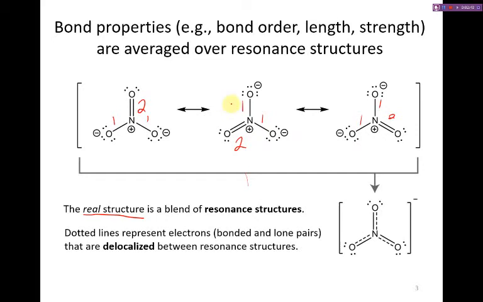So if any one of these resonance structures was true, what it indicates is that there are 2 electrons between these 2 bonds, or those elements, and 4 electrons here. But in reality, the truth is that there's 2 electrons in between each, and then 2 electrons are shared across the whole molecule.